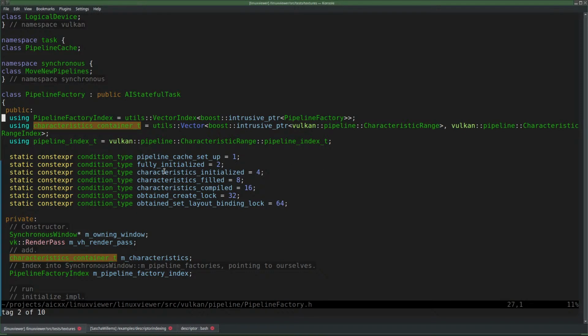So I look at the description again. It says, in order to solve the to-do below, I'll need to figure out a way to store a unique ID for a PipelineFactory pair. And the user must have it. We can use it. You just have to make that a new class, I guess.